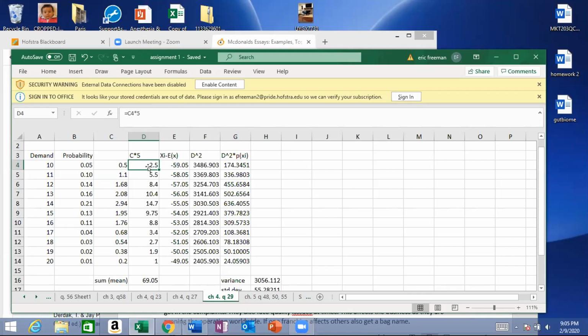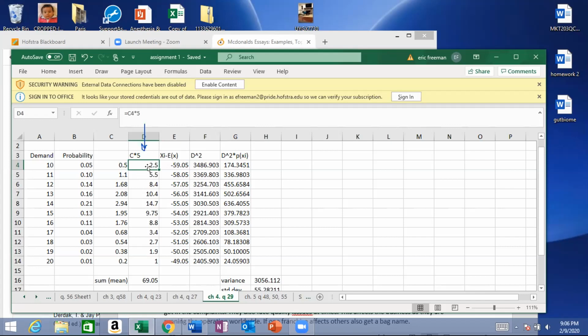You see that? Yes. So if I had taken the 5 and multiplied it by each of these numbers, you would end up with 50 and 55 and so forth. If you then multiply that by the probability, 50 times 0.05, you're going to get your 2.5, which is this. And 55 times 0.10 is 5.5. So you're going to get the same answer. So that's correct. We can leave this as is.